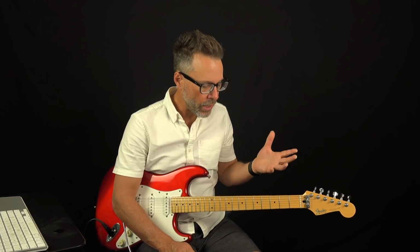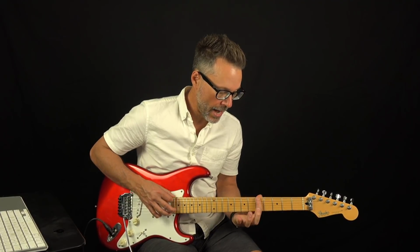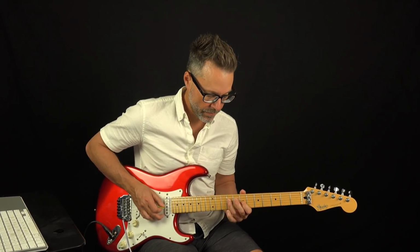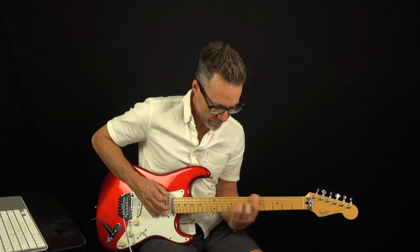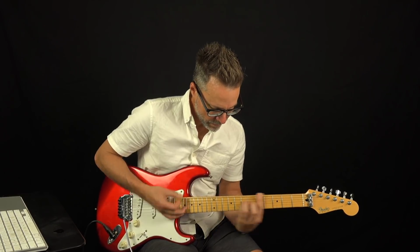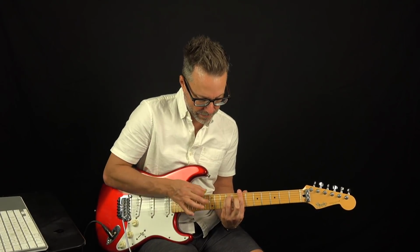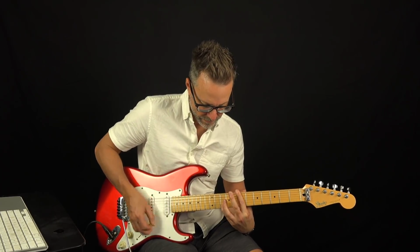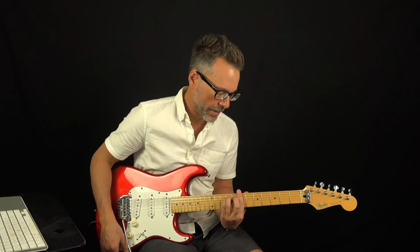You'll find it. But if we know, let's say something's in the key of B minor, well, then we take our A, and we say A sharp, B. Okay, and then we can use this form. And you can see that the B minor chord fits really nicely right in that scale. You can see that chord fits right nicely in there, right? So you can do this for any minor key, super easy.